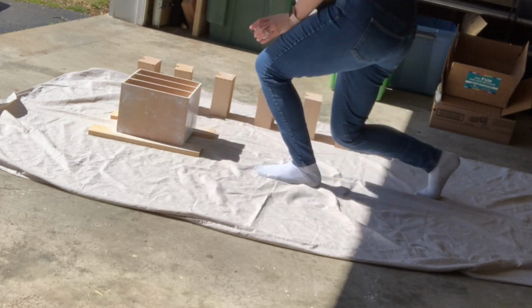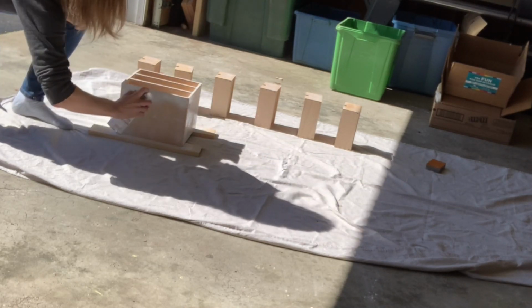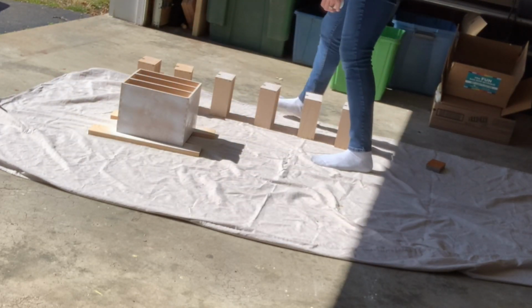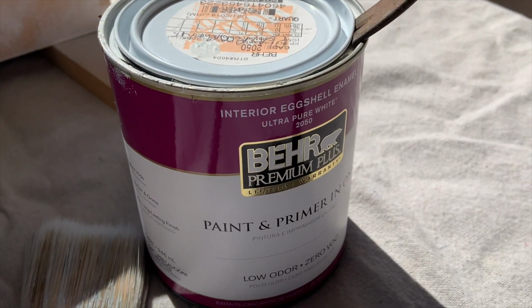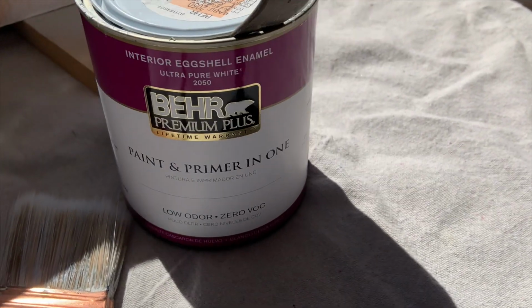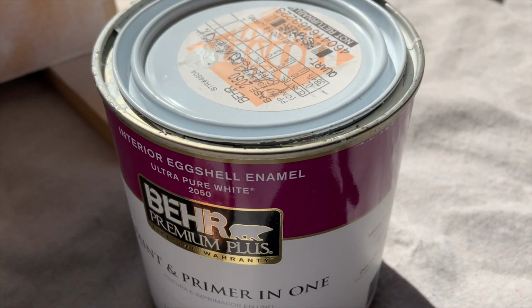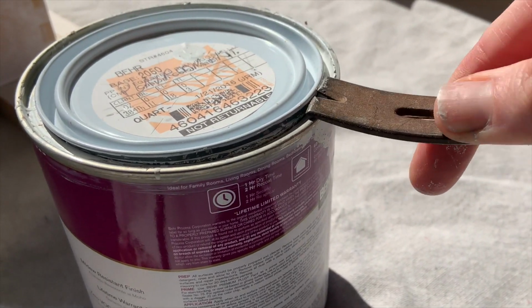So what I opted for, my goal was to not purchase anything for this project besides the $5 drawer set. So I ended up going with a slightly grayish white paint that we just had in our paint stash that you accumulate as paint owners. And this one, interior eggshell. I definitely didn't want a gloss because gloss tends to stick. So I opened up this paint and it's going to be perfect, much thicker. So it'll work really nicely for this drawer set.